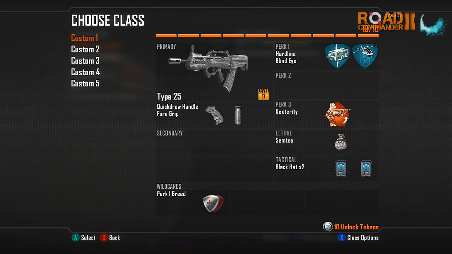So, number one class is this Type 25 class. This is one of the earliest assault rifles you unlock. Obviously, I've always been an AR fan, so this is my number one class. I like this gun. It's not the most damaging assault rifle, but I'm able to control it, and I like the range on it, and it has the fully auto fire, so up close you can almost treat it like an SMG, so I like that side of it.